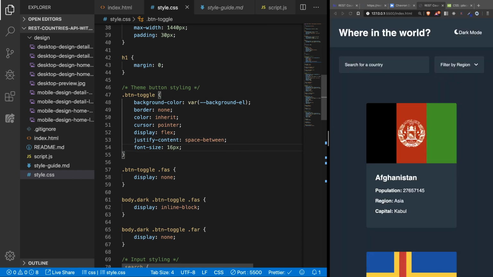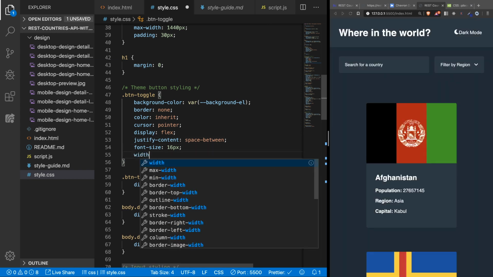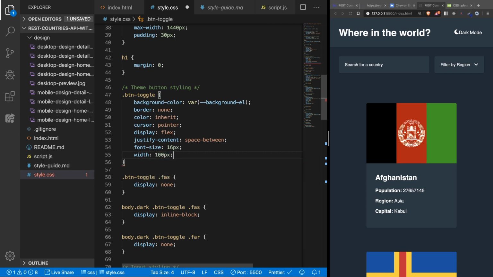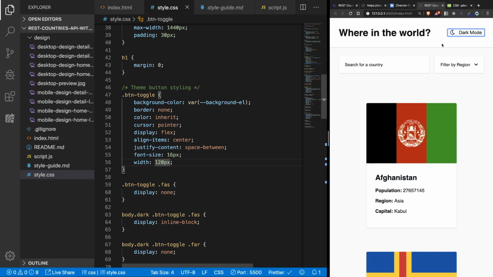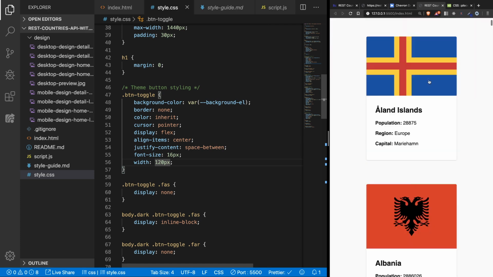Like that. And now we can have a width of 100 pixels. No, more. 150 pixels. Too much. Okay. And also align items center. Good. That works. Perfect. So we have that.